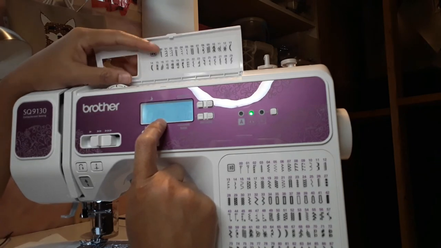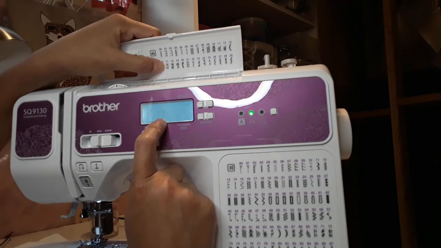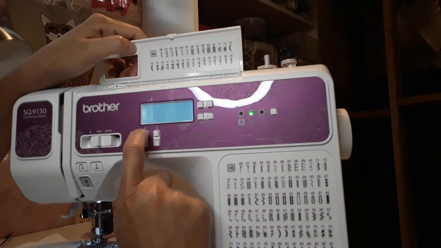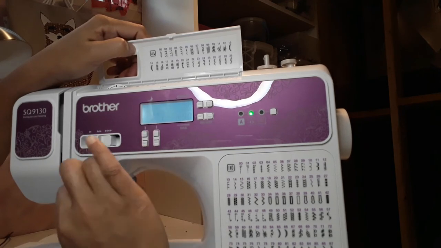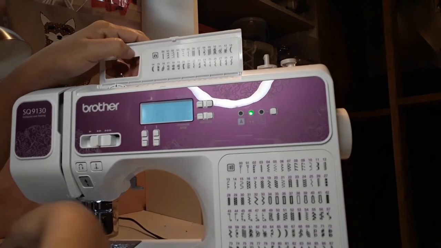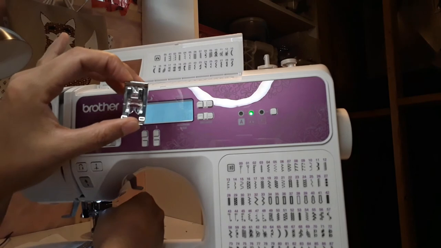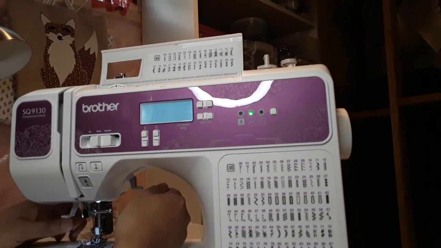But we would like to do, let's say the flower or the heart. Let's do the hearts. If I say I want the hearts, it says there 17. So I'm going to say one and then seven. Now it says you need to use foot number N, which we already have installed earlier for the letters. It's the same foot, which is this one.